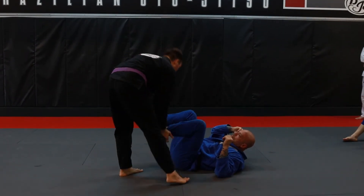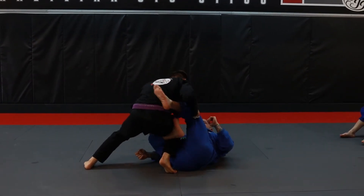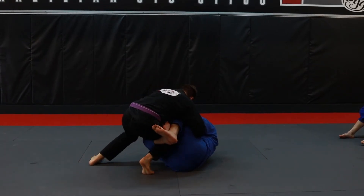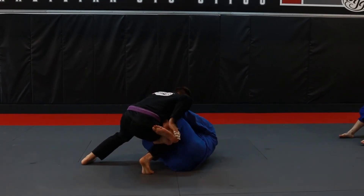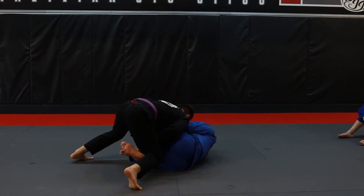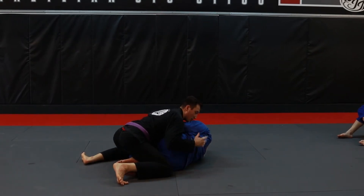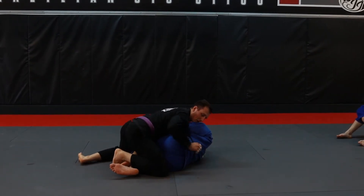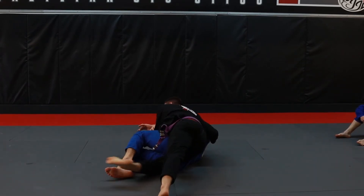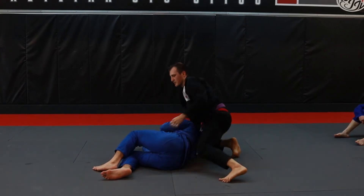I'm going to show that from a few different angles so you guys can see the footwork going on — I'm going to show you how it looks from the back. Mike's got everything locked in right here; I've got my elbow collar grips, my knee is stretched in. Reach back, grab the foot, open my knee, shove the knee inside, then my knee drops to the floor, and I sprawl my weight on his legs so that he can't use them. To protect myself, I windshield wiper my foot over his legs. From there I can do a circle — back step, circle — and then start setting up your options from here.